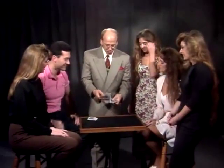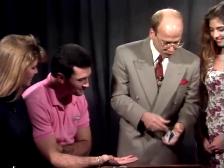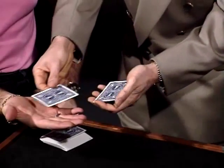But now let's try something a little bit different as far as the aces are concerned. You had to follow the clubs, hearts, spades, and diamonds. That was kind of a warm-up for what's going to happen now. May I ask a favor of you? Hold out your right hand flat, kind of table like there, and I'm going to take the first ace, the ace of spades, and place it onto your hand just like this.